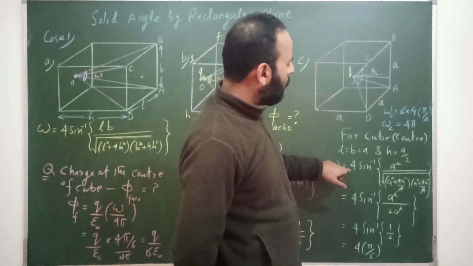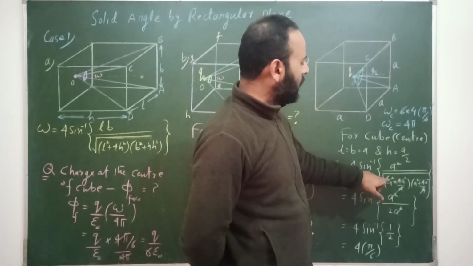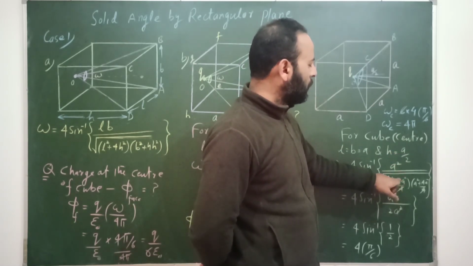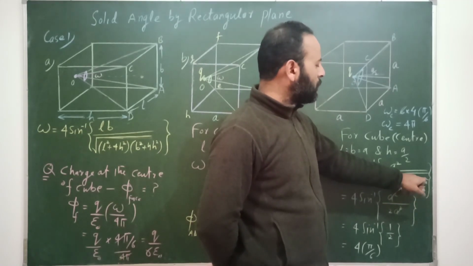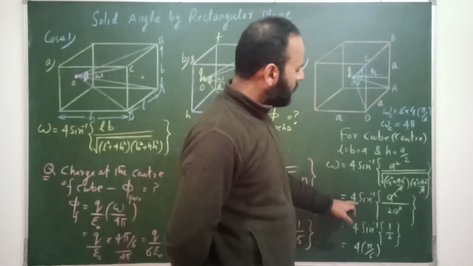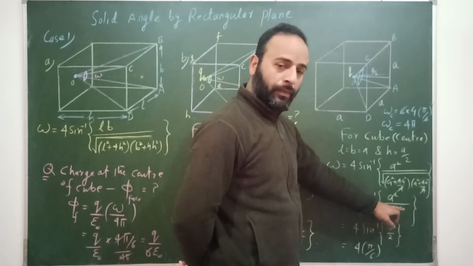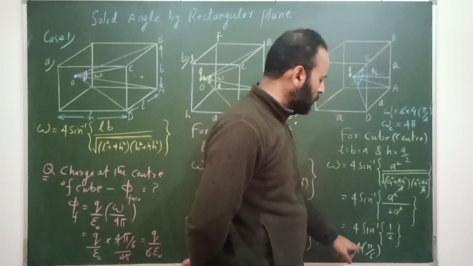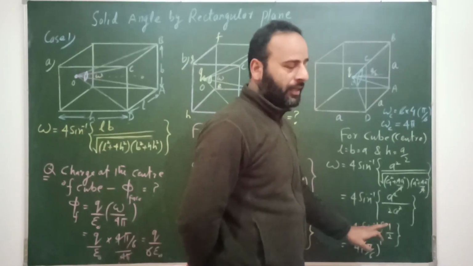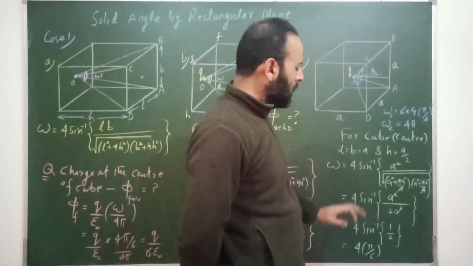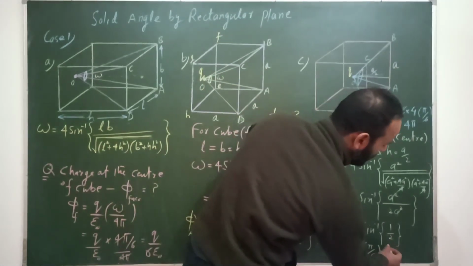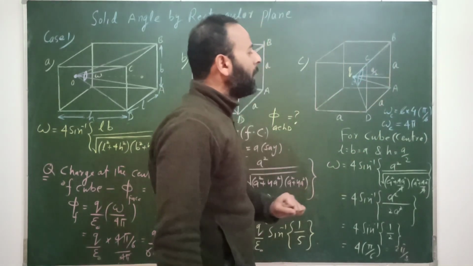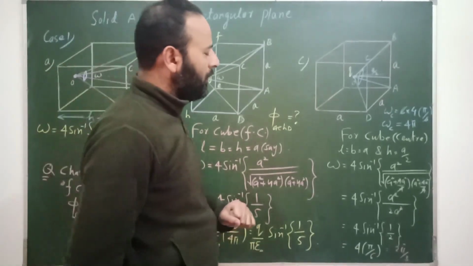The solid angle is now omega equals 4 sine inverse, A square divided by A square. Then instead of H we will use A divided by 2, so it is A square by 4, 4 cancels, so A square plus A square. So what we get here is 4 sine inverse, A square divided by 2A square. Now A square cancels, we get 4 sine inverse 1 by 2, that is 4 times pi by 6. So the solid angle subtended by this is 4 times pi by 6, or you can write it as 2 pi divided by 3, right? So the solid angle subtended by each face is equal to 2 pi divided by 3.